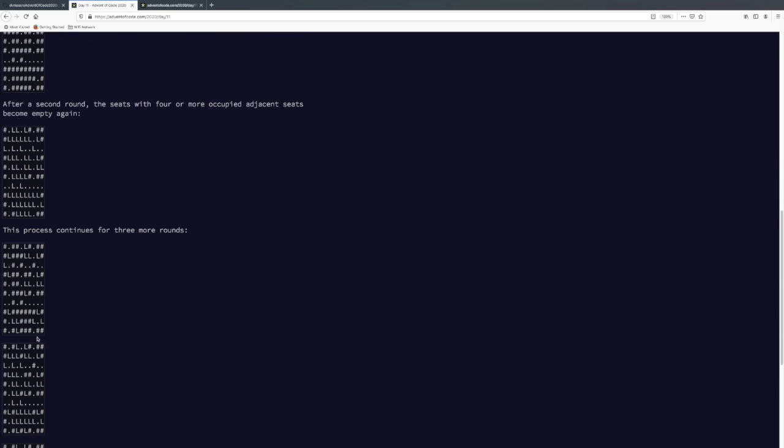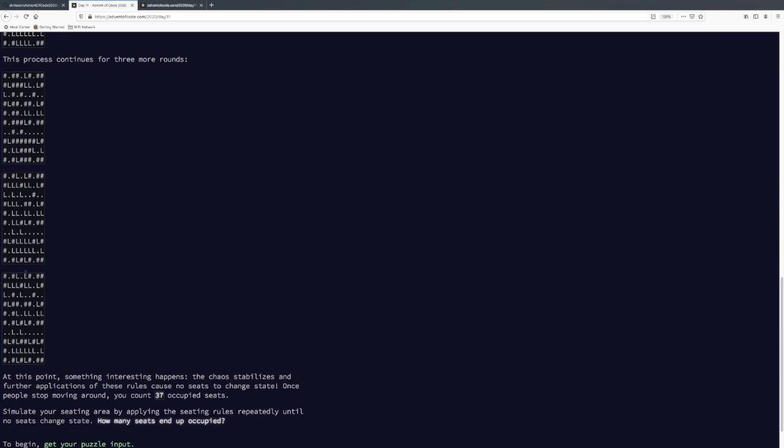And eventually, we end up in this state where this iteration and the next iteration are exactly the same. So it stabilizes. That's what we're looking for. We're going to keep applying the rules each time until it stabilizes. And once it stabilizes, we will count the number of occupied seats. Okay, so let's do that.